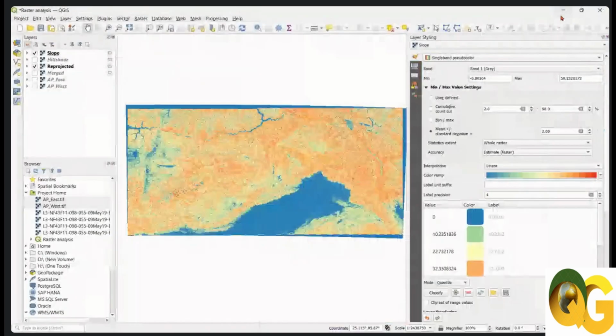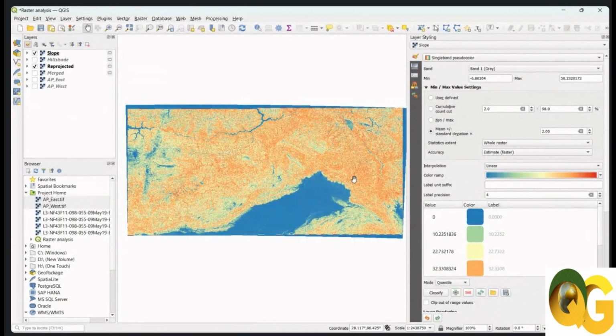Suppose there is a client who wants to build his house on a particular piece of land in hilly terrain, and he has a condition that he wants to build his home in a perfectly north facing or perfectly south facing direction, so that he can get the sunlight. In that case your aspect map will help you. This is one example. We will discuss more applications after we create our aspect map.